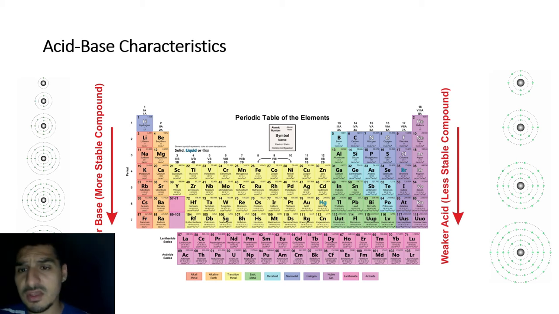So this is for the acidic and basic characteristics. The same applies to the reactions in general. So these elements at the bottom are more reactive than these elements at the top. They are all reactive, but these are way more reactive than these. Again, these are not as reactive as fluorine and chlorine. So this is regarding the acidic and the basic properties.